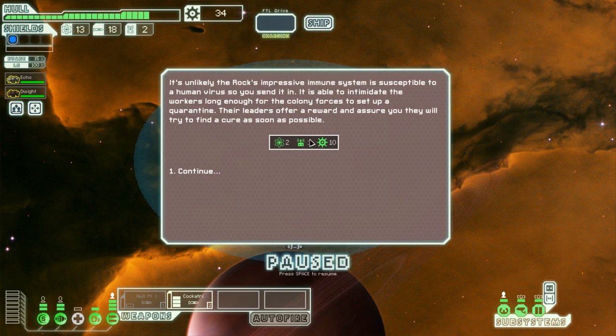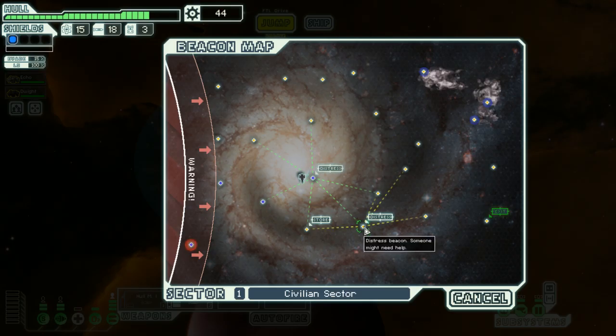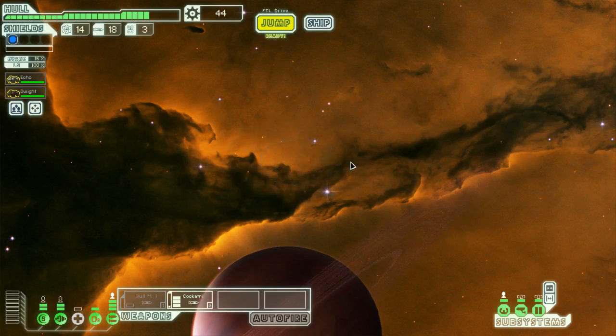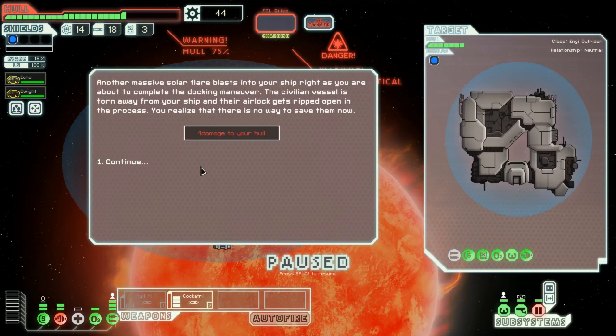Alright. Yep, send the rock crew in to prevent a riot. That's easy. We already know how that one goes out. Another distress signal here. Apparently there's a bunch of new distress signals that are available in this mod. I'm interested to see them. We could try and... Ow!